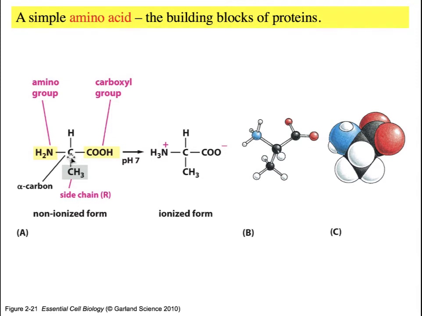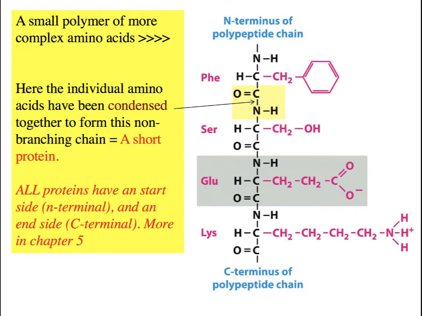However, the atoms attached south of the alpha carbon vary. And as far as we are concerned in this class, there are 20 different varieties of alternative groups which could be attached to the alpha carbon on its south side. And these we call the R groups. Amino acids are the basic building blocks of all proteins discovered in living systems. These amino acids are stitched together inside a cell according to instructions carried ultimately within the DNA.